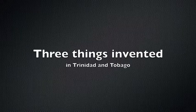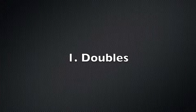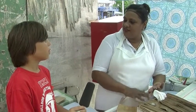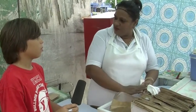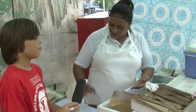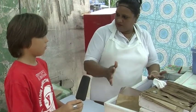Now let me tell you about three wonderful things about Trinidad. I'm here at one of our local doubles stands, and I'm gonna ask a few questions. So how do you make doubles? Well, it's made with flour, saffron, yeast, baking powder. You need it in a soft dough. Make it in a bowl. You pat it out, put it in the hot oil, and you fry.